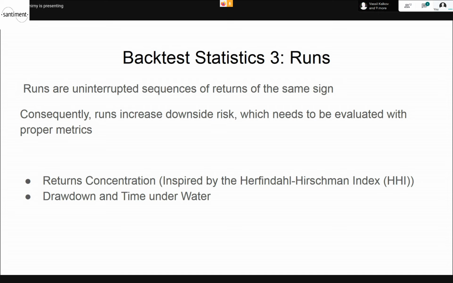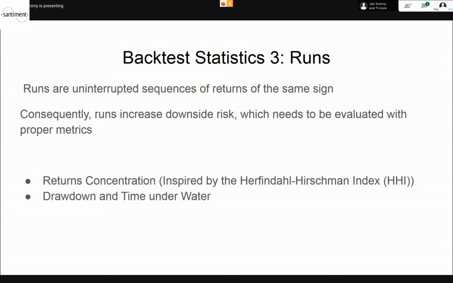Is it relatively evenly distributed, or is all the wealth concentrated in a few single wallets, people, or whatever? His idea was to calculate the concentration for only the positive returns and only the negative returns of different trades.